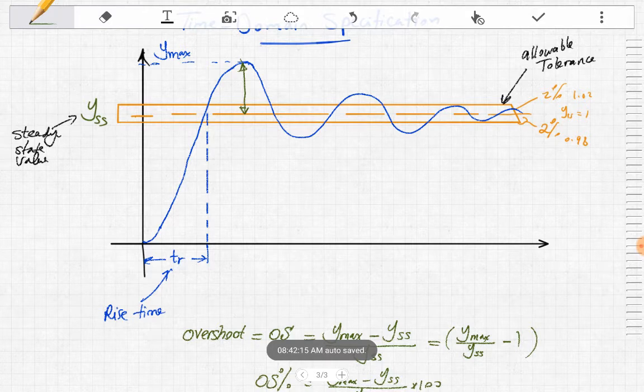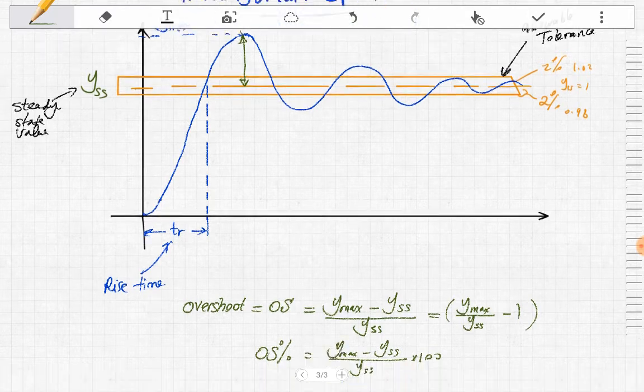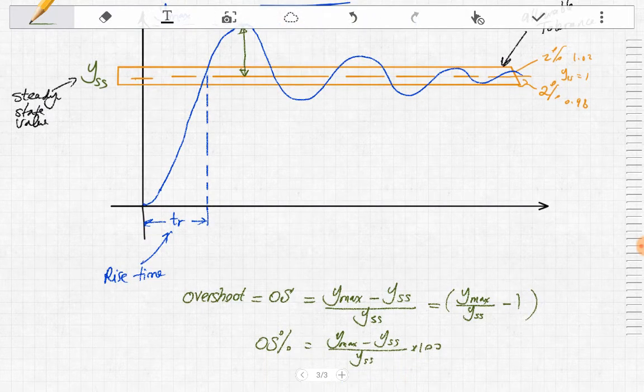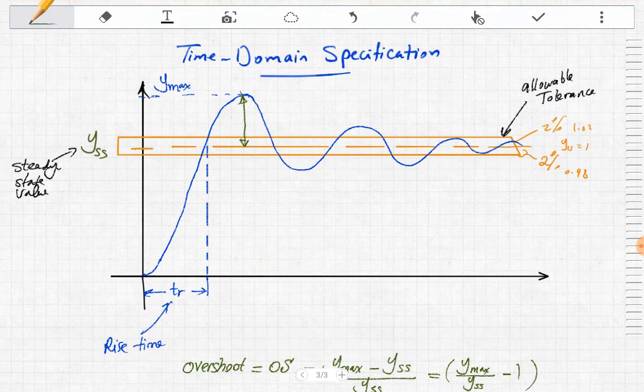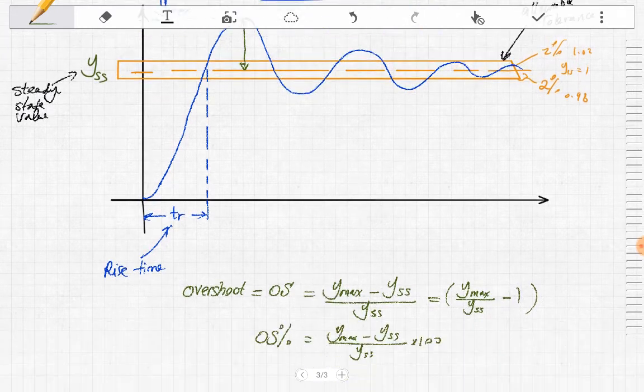Imagine you are controlling the position of a robot arm, and you want the robot arm to reach this value. It will go like that, and then be like that till it settles. That's not good. But maybe if it exceeds a little bit, that's okay. So overshoot is a non-ideality. But if you can minimize the overshoot, that will be good. Why? Because you are reaching the steady state value, but in other systems, maybe you are not reaching exactly the steady state value. So that's the overshoot.